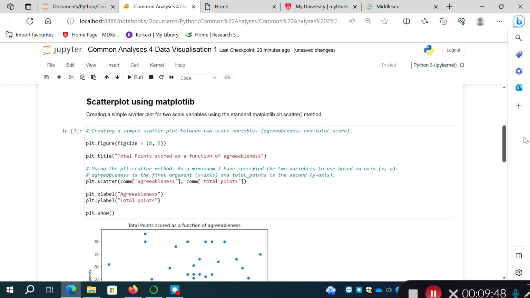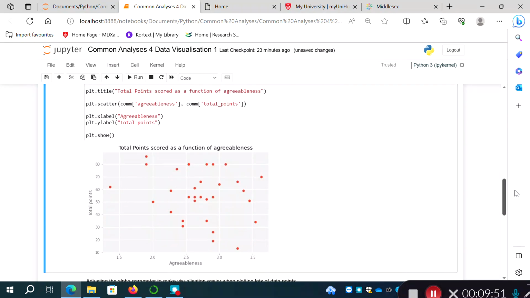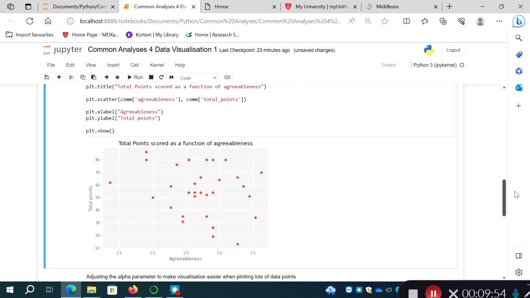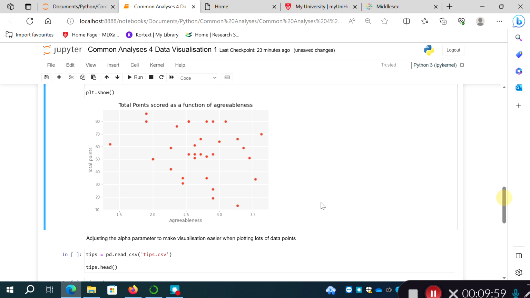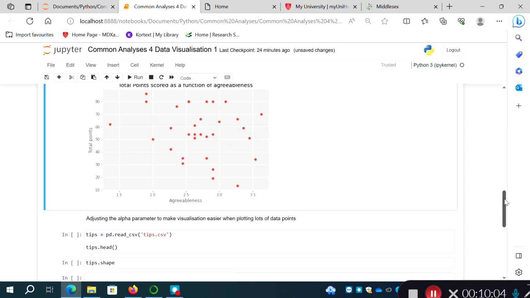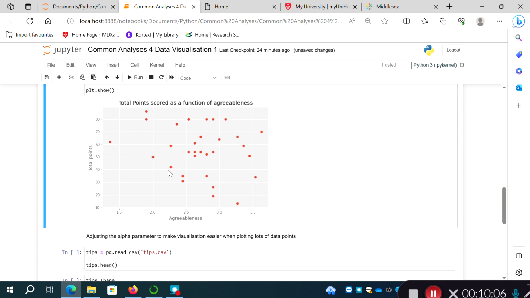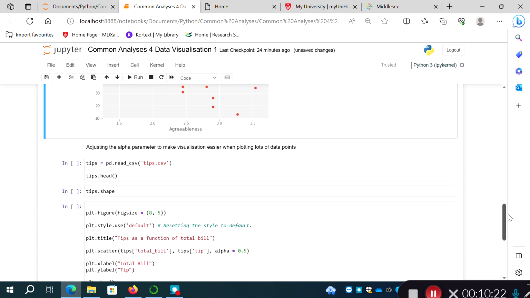That's a simple way to obtain a scatter plot using matplotlib, and I've not demonstrated all the functionality. There is an awful lot, such as changing the shape of the data points, changing the color, things like that. But one thing that might be useful, it's not the case here in this data set because we don't have too many data points. Often when you create a scatter plot and you've got an awful lot of data, where data points cluster on top of each other, it can just look like a big blob of data points and be quite difficult to visualize or not look particularly good.